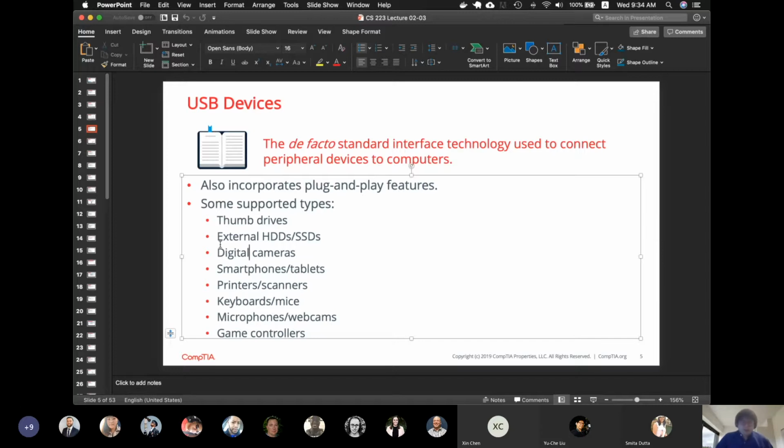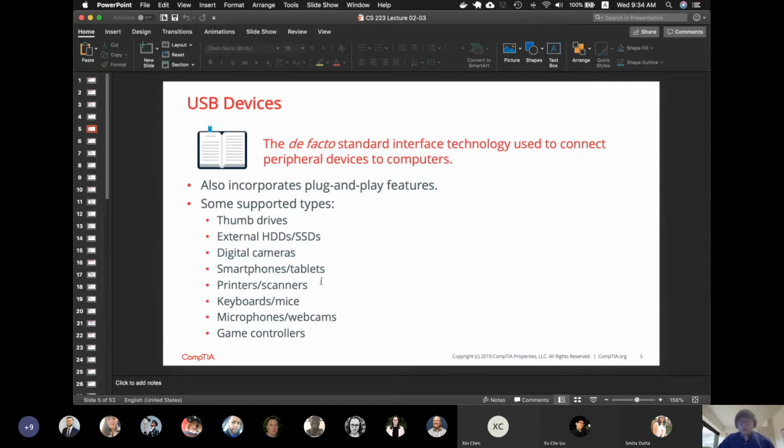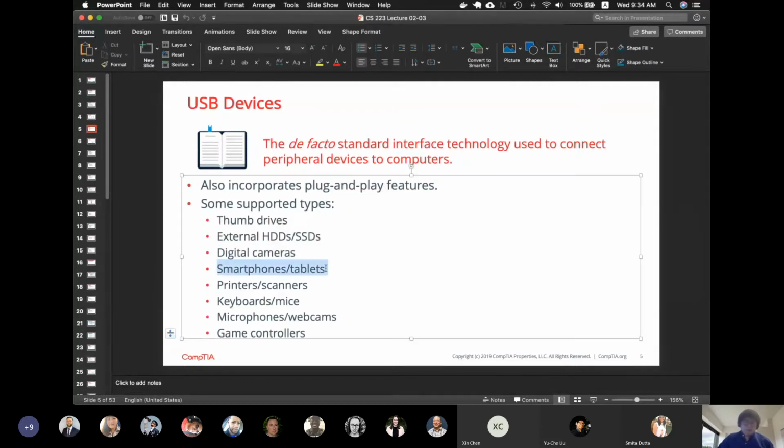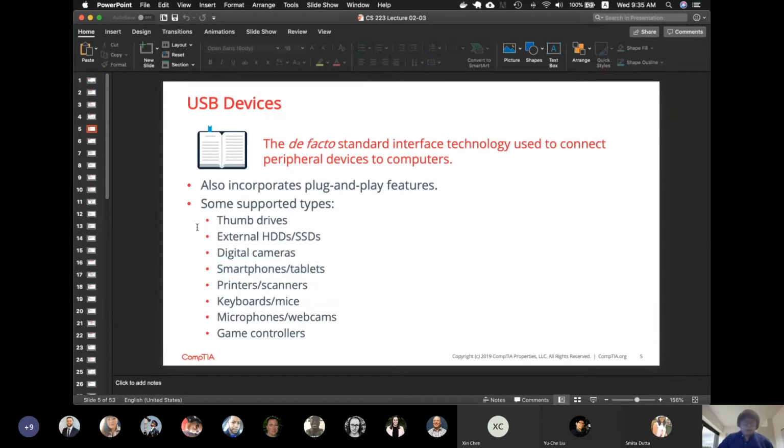Digital cameras, your webcams, like here. Digital cameras is when you want to read your pictures. Basically, you insert your USB into that computer and maybe store your images or videos. Smartphones and tablets, if you want to sync your tablets.